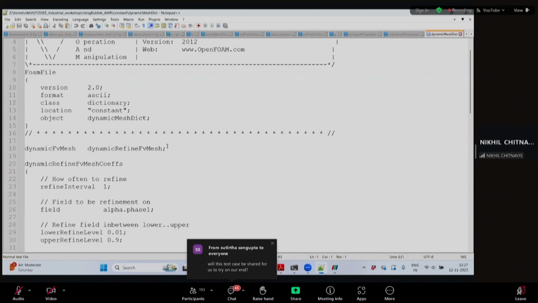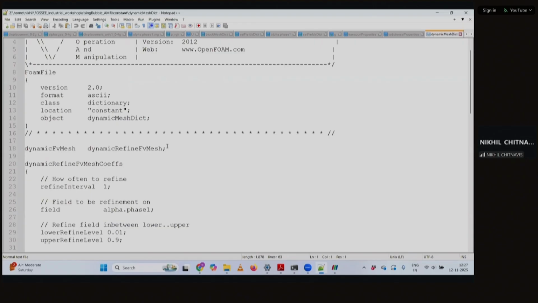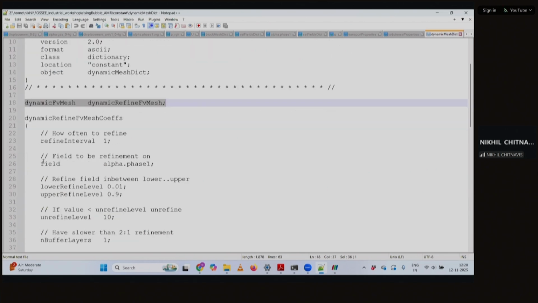Whenever you want to do dynamic meshing, dynamic mesh refinement, or that adaptive mesh refinement, you cannot use it when you don't have any scalar properties or scalar as a variable, because if it wants to trace any interface or any other dynamics, it requires some scalar properties. But for this VOF method, we already have one scalar field, that is the alpha scalar field. So based on this field, it is going to trace the interface, or it is going to refine the mesh.